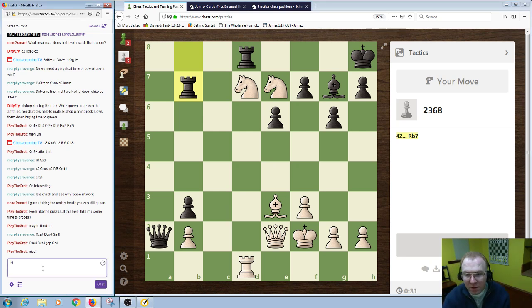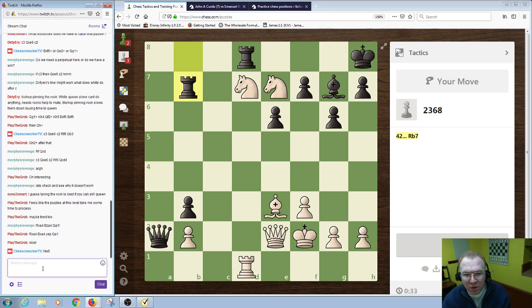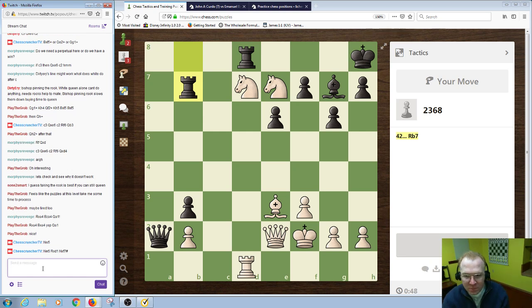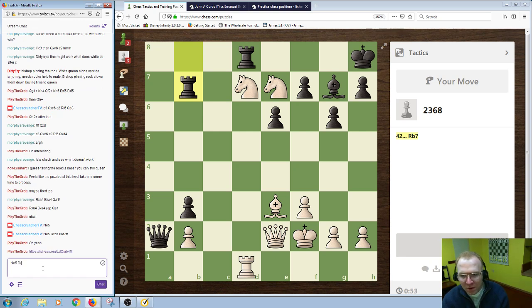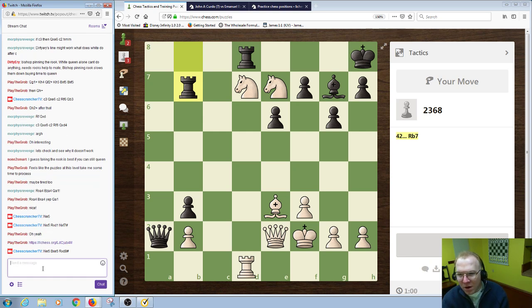I got it. Knight e5. If rook takes d1, then knight takes f7. Check. Check me. Knight e5. If bishop takes e5, rook takes d8, and I think that's mate too. Or not mate, we win a rook. It's not mate, we win a rook.